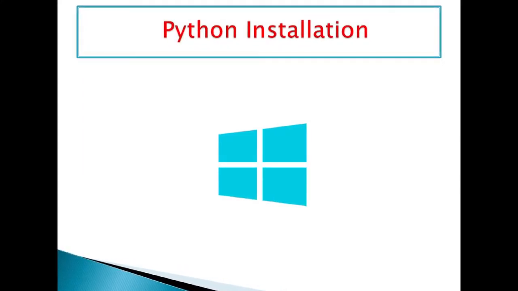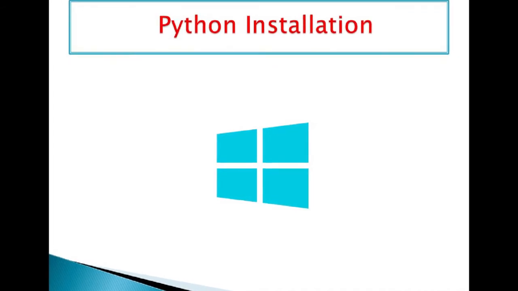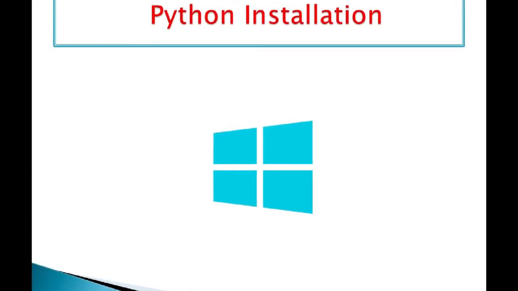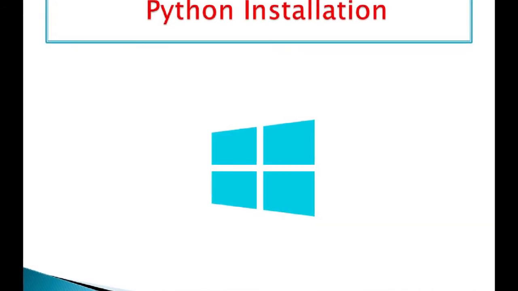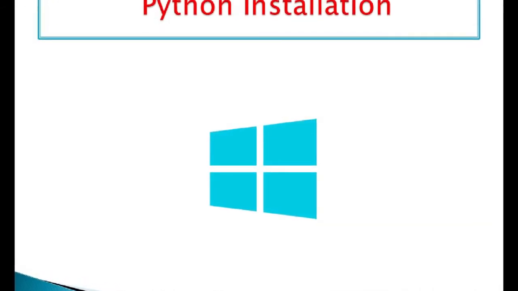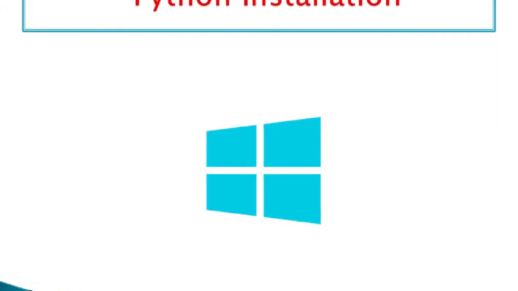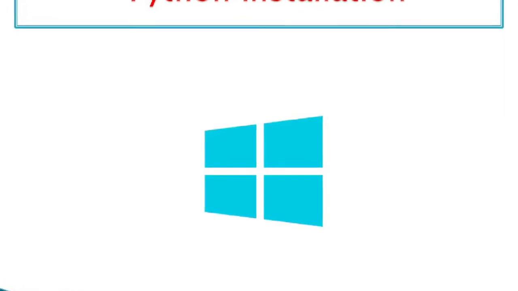In case you missed enabling the option to add Python to the path environment variable, this is not a big problem, we can do it manually. We already discussed this in another tutorial video, where we showed you how to add Python to the path environment variable manually. For your reference, we added the video link in the description.